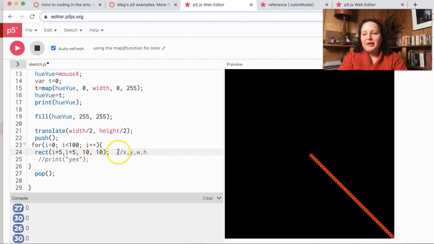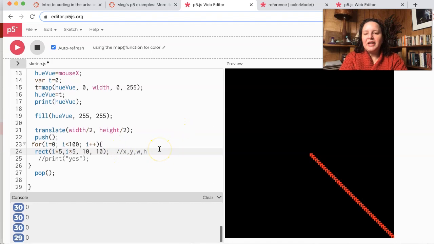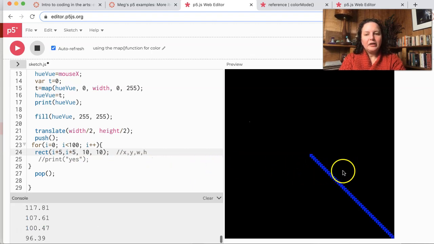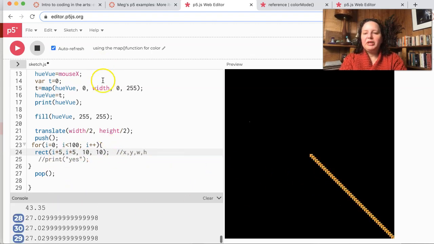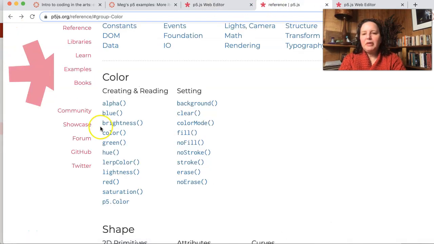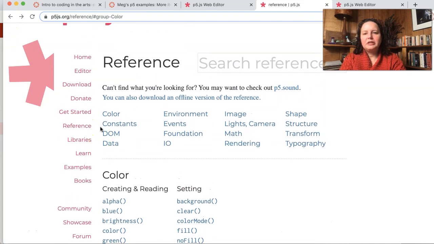Okay. Great. Well, so let's add one more layer of interaction. I think it would be really neat to make this thing sort of rotatey or spinny based on some sort of mouse pressing and dragging. So we can certainly use the mouseDragged function. And the mouseDragged function, let's see.